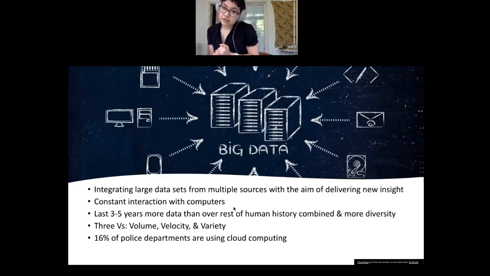So a lot of you are interested in big data, so I'm just going to briefly go over a couple examples and what is big data. And obviously I'm not an expert on this. This is just sort of a primer for you all.